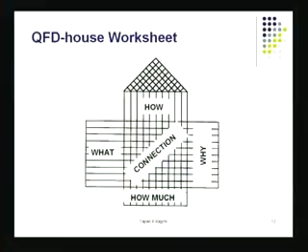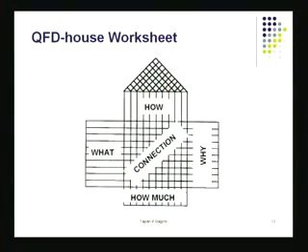This total task of QFD is organized in a worksheet, and the worksheet looks like a house, as I show here. What does this house comprise? It's got a wall here, which is where the different requirements, as spelled out by the customers, are put out. So the customer requirements are put out here.